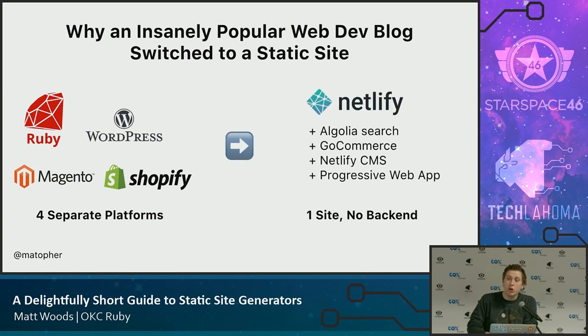So what they switched to was, again, a Jamstack site using a really simple host we'll talk about and look at and play around with called Netlify. And basically all the things that they were doing before on the server side, they just used APIs for. So they replaced their WordPress search with Algolia search, kind of search as a service, which is really good search if you've ever used it. It's fast, it's easy to use, it's fun to develop with.